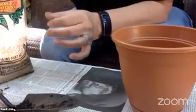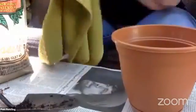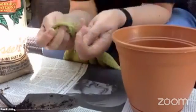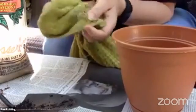But before we get too far, I also want to remind you that you need to have an old towel that you can use. See the hole in this one? This is my planting towel. And what is that for? It's for my hands, because I don't like to use gloves. I like to get my hands in the soil. So I have to have something to wipe them on instead of just my jeans.